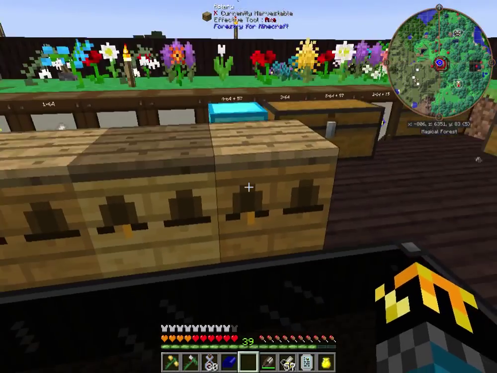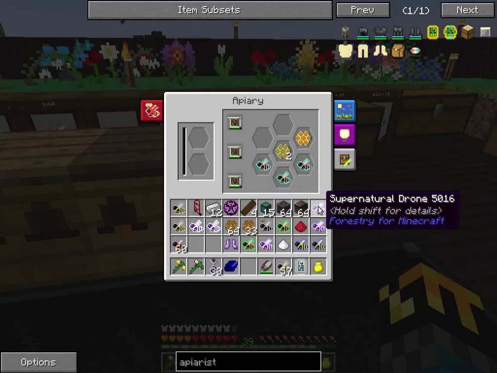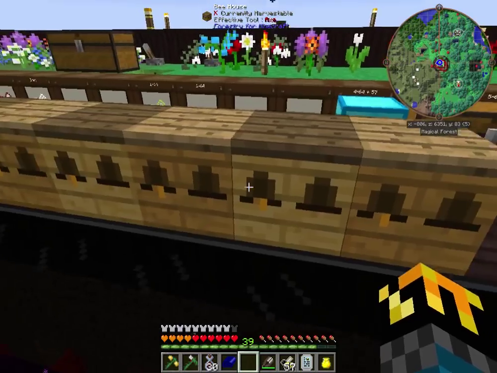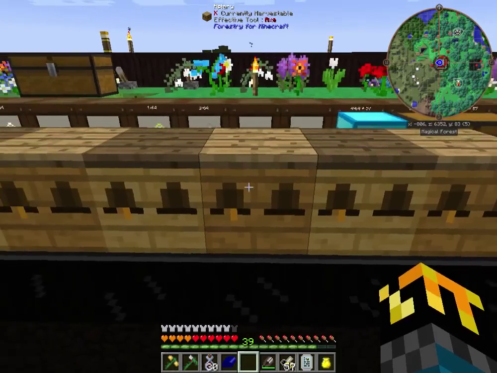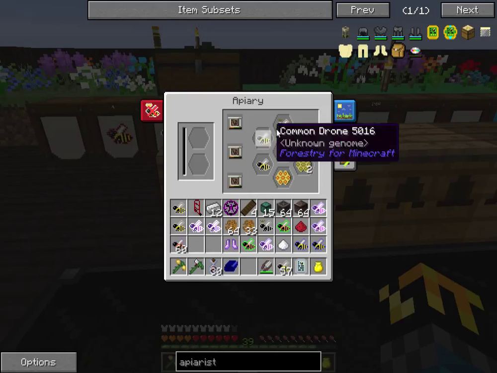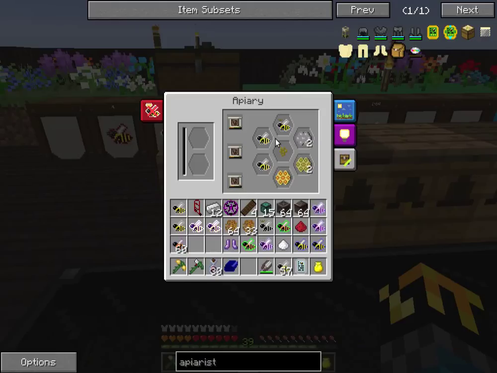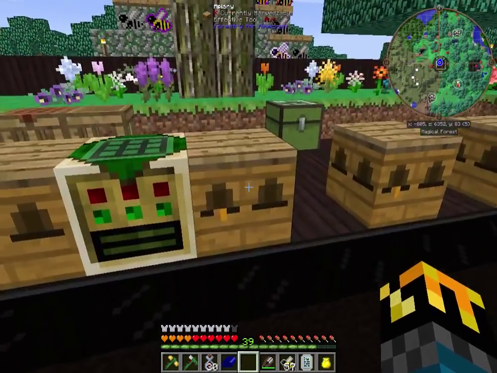I am currently working on supernatural drones, and this is an attempt, common and industrial, to get our iron bees. I was breeding the wrong bees previously in the attempt at this. I was breeding industrial and resilient, which was totally wrong. That's not even a mutation, so that would have taken a super long time.